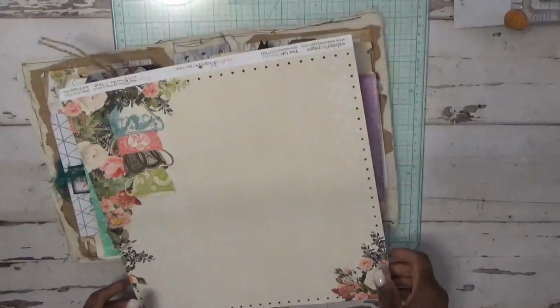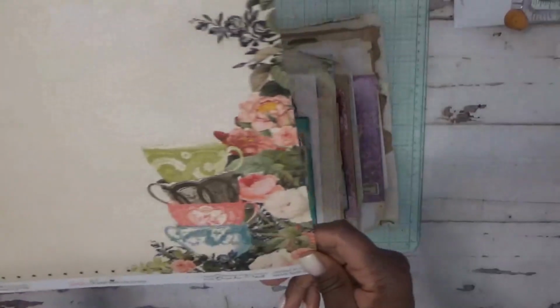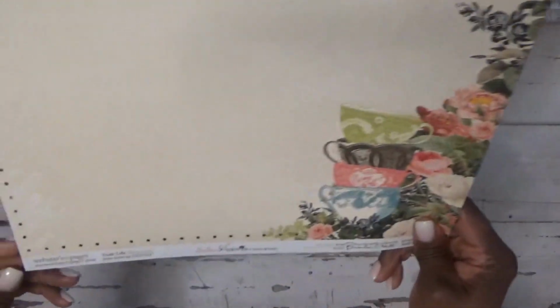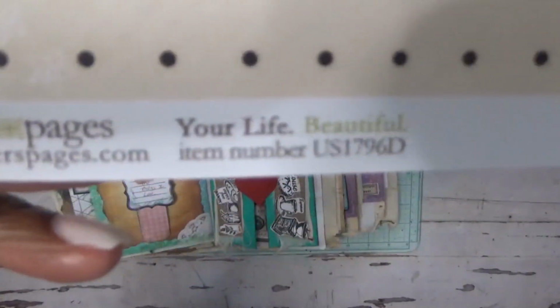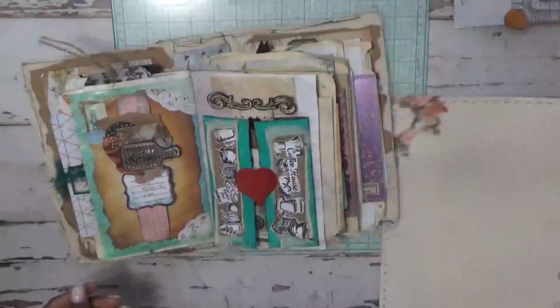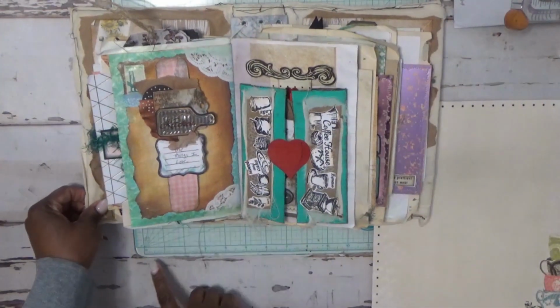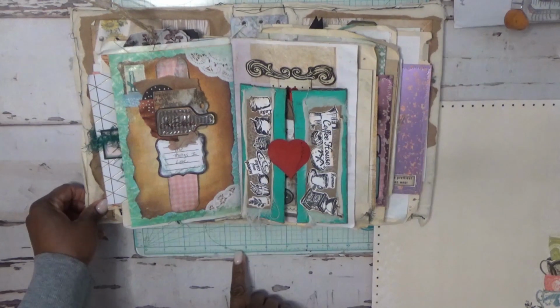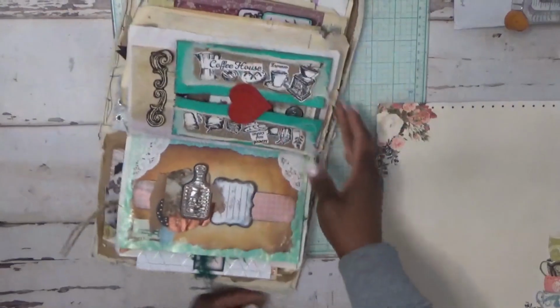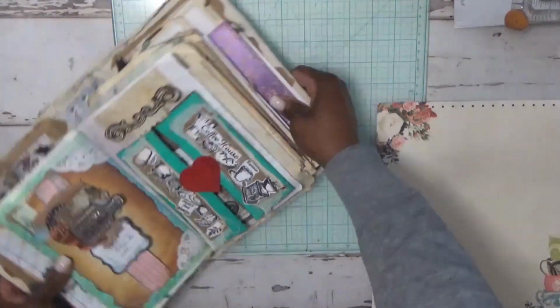Now I know I'm supposed to be using scraps, but I had ordered a group of scrapbook paper last year, or might have been year before last, whenever. And I love this paper. Ladies and gents, tea time. It's by Webster Pages. Your life, beautiful. I'm not familiar with the company, but this is beautiful paper. And so I'm going to make a tag or a journal card. So this is roughly 5 inches. So I'm going to make a 4 by 5 tag.